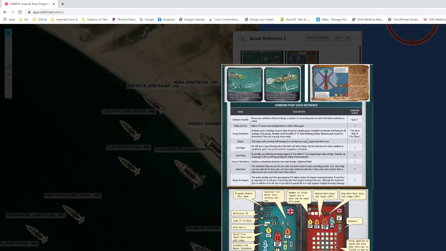We're not going to worry about group activation. Ignore group activation, since each player will have their own group of ships and will move that entire group when that player activates. So group activation, ignore. Repair, I mentioned that earlier. Spend a command point that you've allocated to that ship. Roll a D3, regain those boxes on your hull damage. Check off the little box or make a record of the fact that you used that capability on that ship.